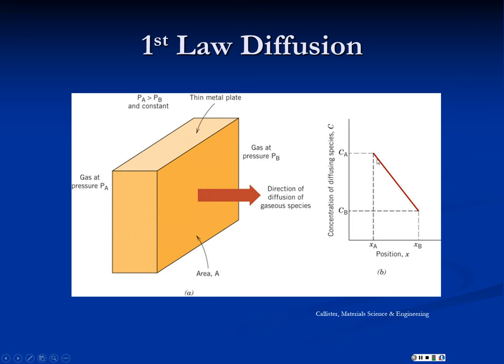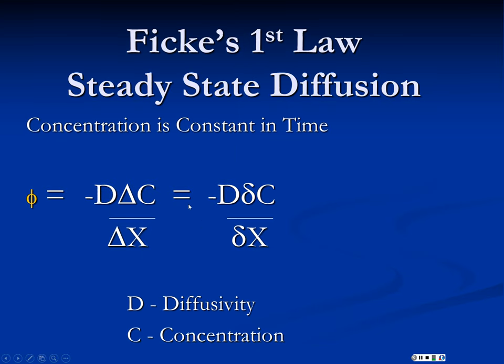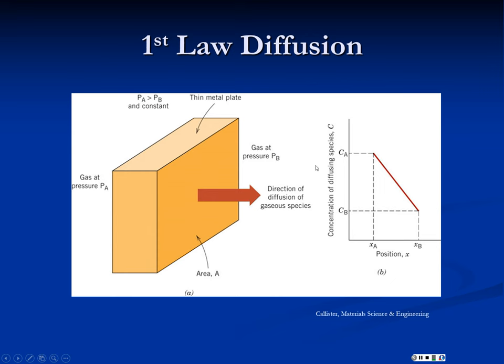Anyway, in any of those cases, the key will be constant pressure internally, or constant concentration internally, constant concentration outside. And so what our problem is describing is that if we plotted versus XA, which is the position at the wall on the inside, and XB, which would be the position on the wall on the outside, that's our distance between two points of known concentration. This is the concentration at the inner wall surface, concentration at the outer wall surface. Between them, we have a constant gradient, a constantly varying concentration of the species, the diffusing species. So all we've done is describe, if you go back to the equation, this is DC/DX. If we plot concentration versus X, DC/DX is a slope, correct? Change in Y over change in X. So we're looking at the slope of the gradient between those two points. So you simply need to know the concentration at two points in a situation where you have diffusion. You can get this concentration gradient, and from it, you're going to calculate a flux.